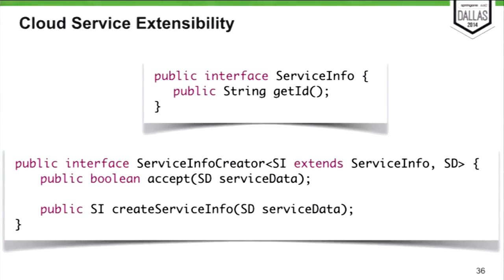The reason we need a separate implementation for Cloud Foundry than Heroku is because the service data representation is different. So in the case of Cloud Foundry, that SD parameter is bound to a map because essentially it's JSON, objectified JSON. Exactly, and the implementers now have to know that they expect a map and know how to decipher that map. Whereas for Heroku, it's actually a pair. It's an environment variable name and the URI, and then it has to know it.